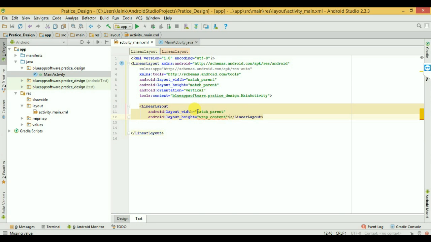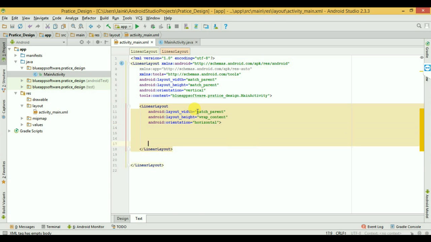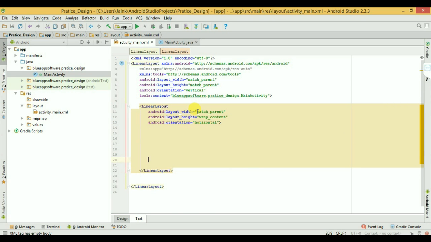And the orientation of this linear layout is horizontal. Orientation is equal to horizontal. Now it is time to put the 5 images inside this linear layout.